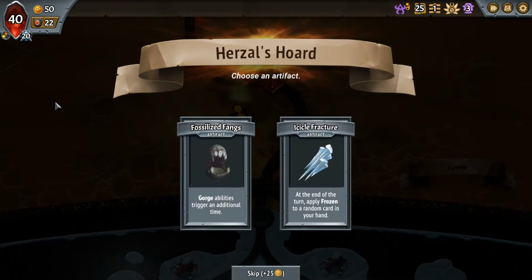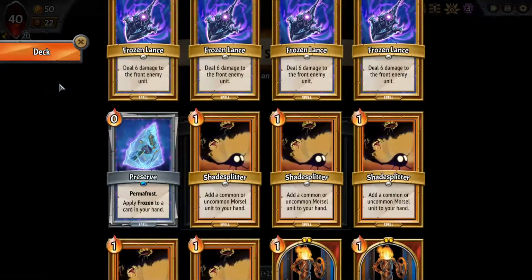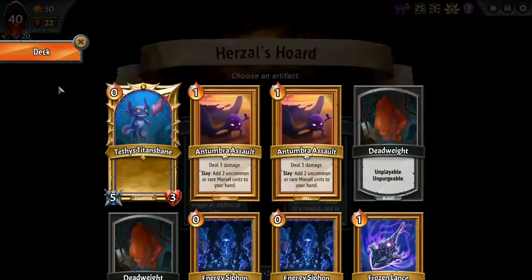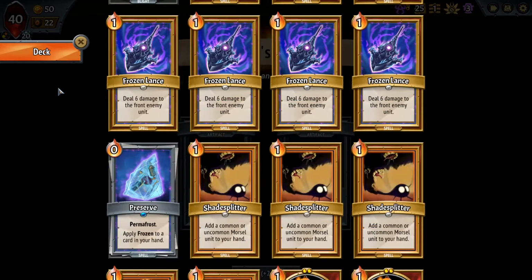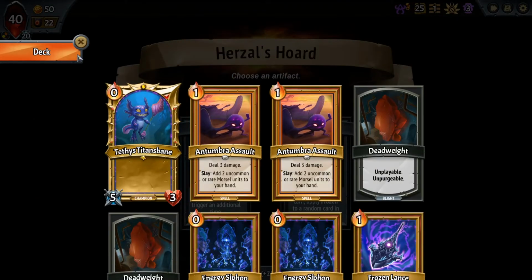Fossilized Fangs is here. We didn't take that last time, and we definitely. Actually, it didn't really work. We took the spikes one, make spike magic cards better, and it didn't really work out in the end because we ended up taking that other card, Spreading Spores. That's right. Gorge abilities trigger an additional time.